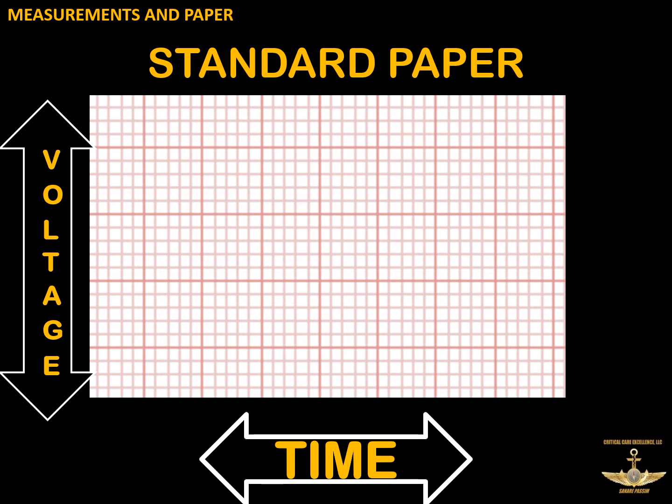So if we take that further to look at the standard paper, and when you get a chance to look at EKG paper, whether you're talking about the big sheets of EKG paper like you'll see in the hospitals, or the smaller strips that come out of the bedside monitors or EMS monitors, these measurements are going to be the same. First important thing about the paper is on the vertical axis, you're measuring voltage. So you're measuring things like ST elevation, ST depression, QRS amplitude, stuff like that. That is all measured in voltage. And so that's what you're looking at on the vertical. On the horizontal, that's measuring time. And that's what we're really going to focus on here when we're talking about rhythms: time.